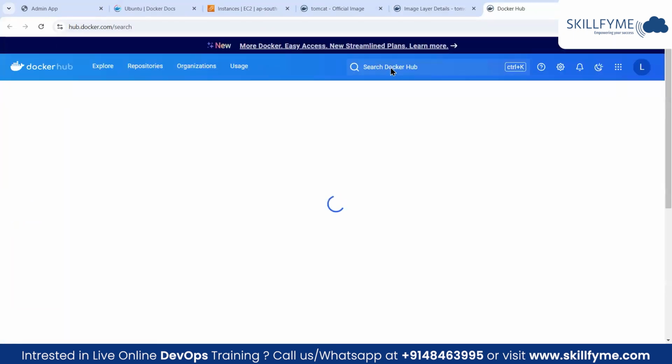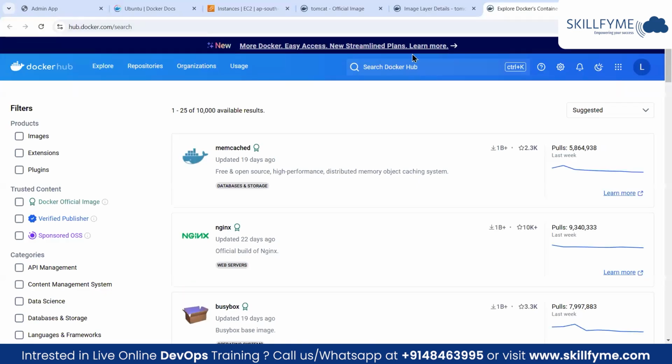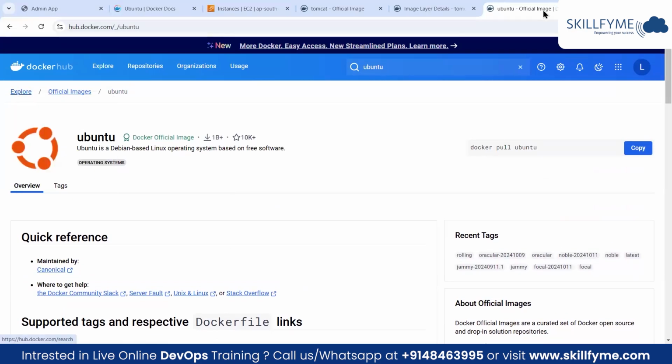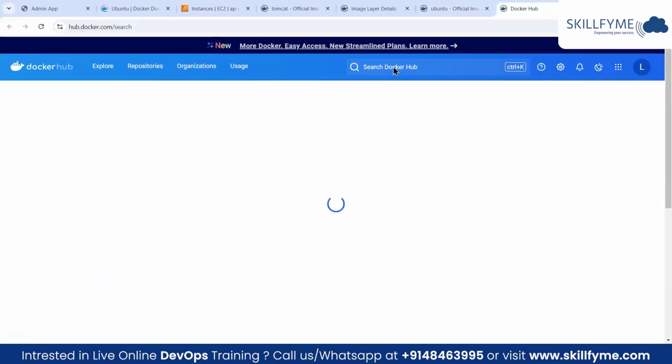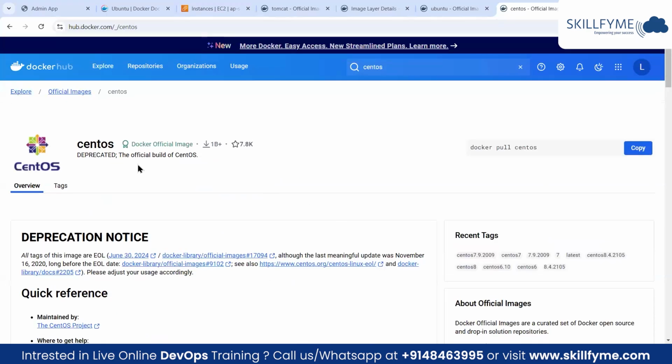Consider you want to set up your build environment altogether from scratch using containers. You can search for images like the Ubuntu image. See, we have a dedicated image for Ubuntu. Not only this, you can explore something like CentOS as well. Like this, we have some images available, so you can explore them. So now you can see there are some images already available in your Docker Hub registry.